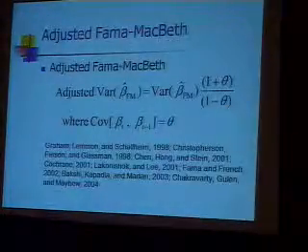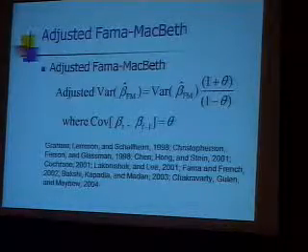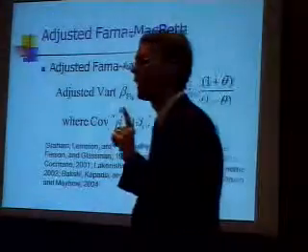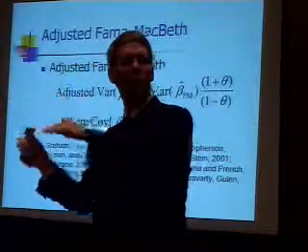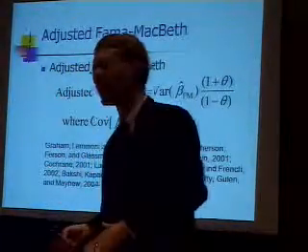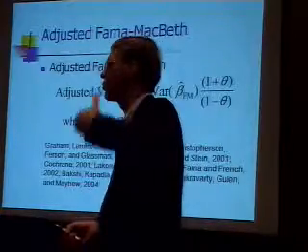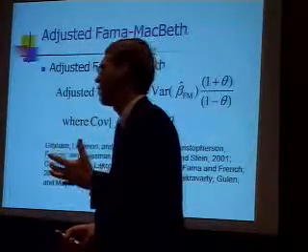Third and last technique that I'm going to talk about is the adjusted von-Macbeth. Now go back to the expression for von-Macbeth. There's a variance term and there's a covariance term. And when Jeff's RA went and collected 20 years of data that was highly correlated, the problem is the betas were the same. You need to account for that correlation.